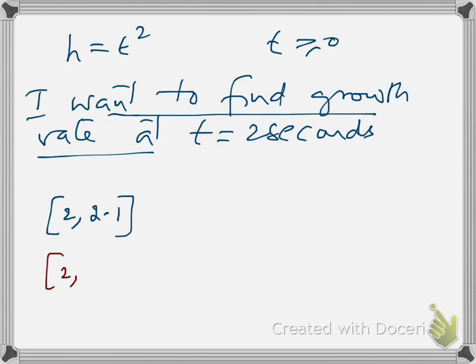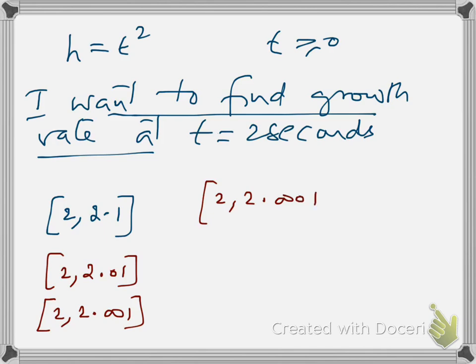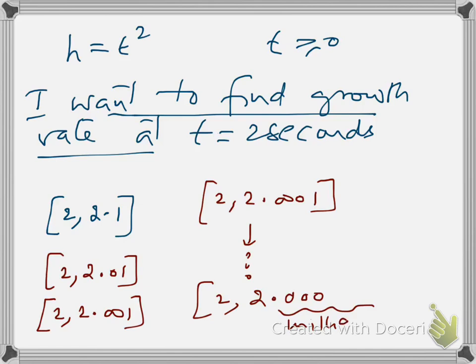Then I'll find growth rate from 2 to 2.01. Then from 2 to 2.001. And I continue like this, 2 to 2.0001, and I will get some pattern. I will check that pattern. What is the answer I am getting? Is it following some pattern or not? Like this I will go. And one day I will calculate average growth rate from 2 to 2 point, a million zeros followed by 1. And finally from this I will try to guess or try to argue what the average growth rate from 2 to 2 seconds is.